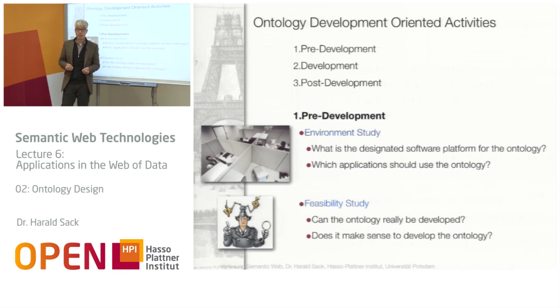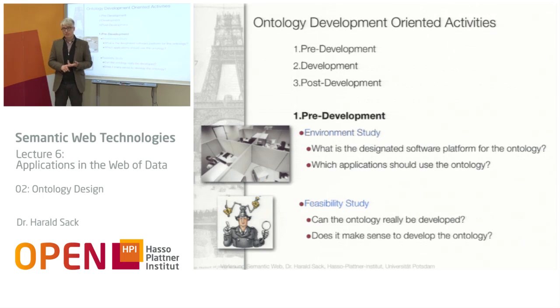Let's start with the pre-development activities. What you have to do first is a so-called environment study. So you have to take a look, for what software platform is the ontology designated? Which applications should apply this ontology that we develop? So this is the so-called environment study, because the effort that you invest into the development of the ontology, of course, depends upon the given environment.